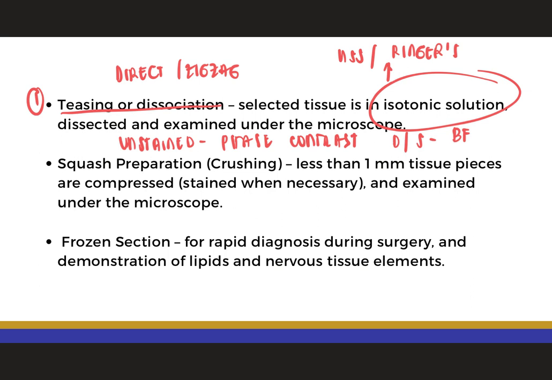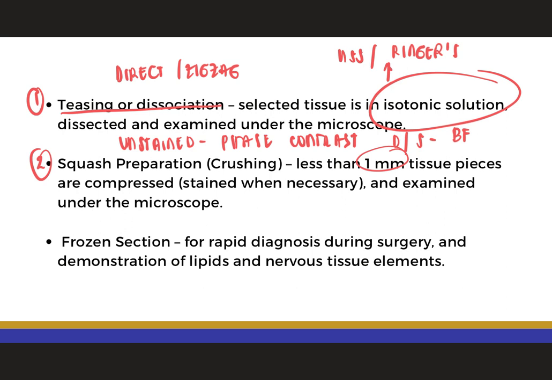So, analytical process is done by the pathologist, like for example, the selection of the part of your specimen. So, next is your squash preparation or crushing. So, in here, small pieces of tissue not more than 1 millimeter in diameter are placed on a microscopic slide, and you are going to forcibly compress it with another slide or with a cover glass. So, if necessary, a supravital stain may be placed at the junction of the slide and the cover glass, and you will allow it to be absorbed by the tissue through capillary attraction.